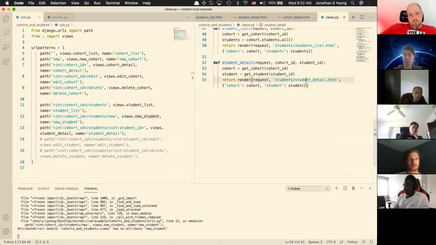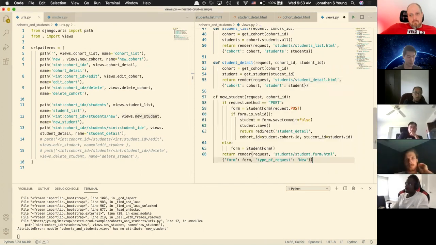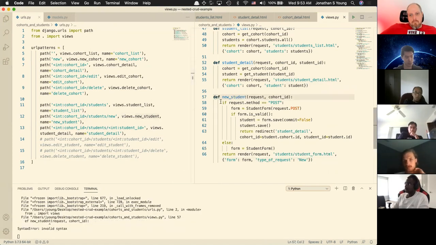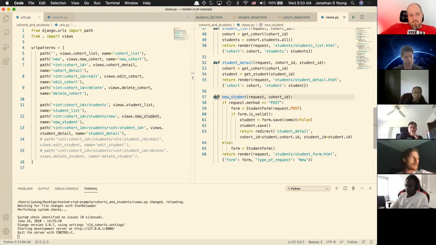So let me grab this from the curriculum because I don't feel confident that I'm able to actually do this correctly. All right. So we've got def new student. There's that new student method on line 12 over here. It takes in a cohort ID from the URL. And then what we're going to do is run more or less the same thing. We're going to create a student form. We're going to check if it's valid. If it is, then we're going to save it into the database and then redirect you to that particular student.